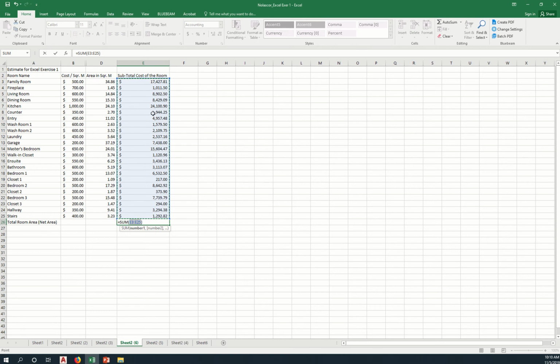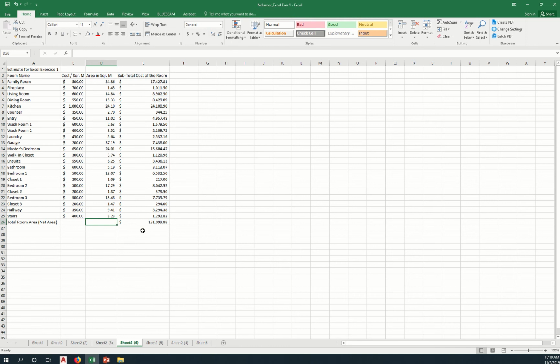So E3 to E25, enter, and you get the value of the cost of all of the different rooms. So that's your total room area and total room cost.